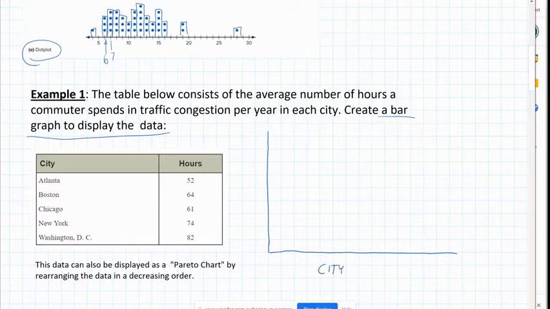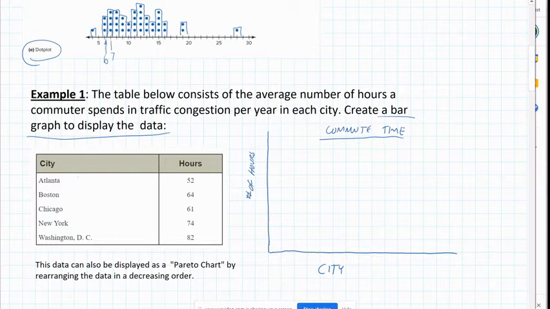And on the vertical axis, I'm going to put the number of hours. And title the graph commute time.